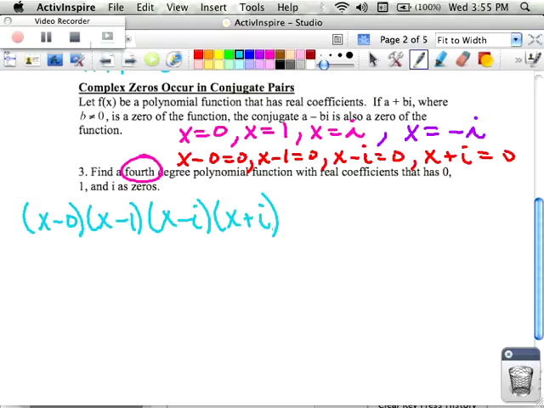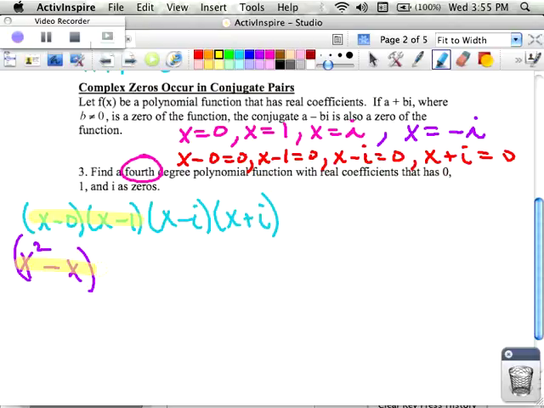Let's concentrate on the first two parentheses here and multiplying those out. When I multiply those two parentheses out, I really can ignore the 0. So I'm going to take the x in the first parentheses and multiply by the things in the second. x times x is x squared. x times minus 1 is minus x. So the highlighted stuff in yellow turns out to be the stuff here in this parentheses.